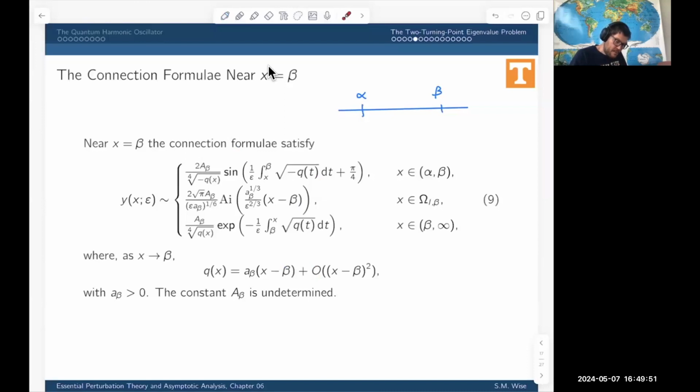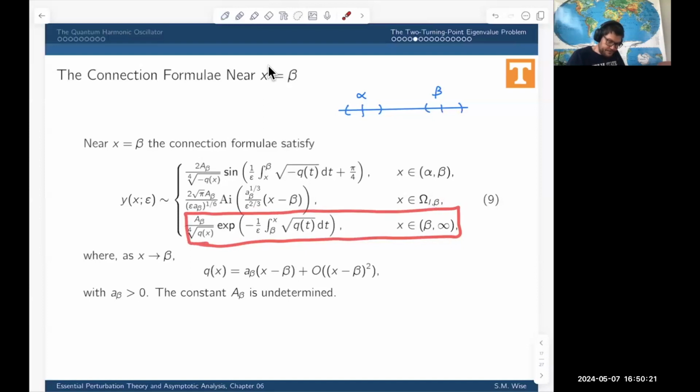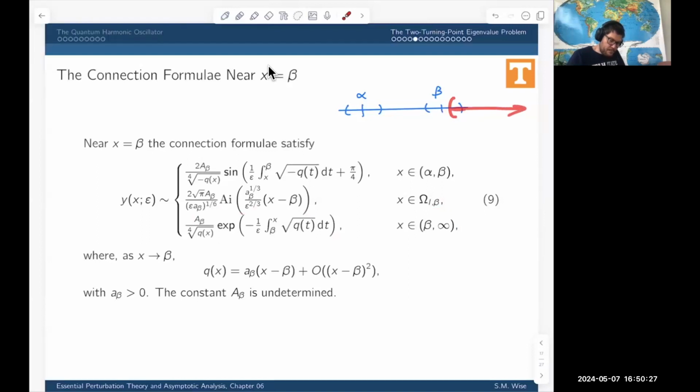And we have essentially three regions associated to each. There's some sort of inner expansion region where the Airy functions were important. I'm going to call that the region omega I for interface beta. That's where the Airy function is valid. Then we have a decaying region. That's going to be this part of the solution, and that's going to hold, with some overlap, in this part of the domain. And then there's going to be some part of the region which is spatially oscillatory, and that's going to be basically this region here.